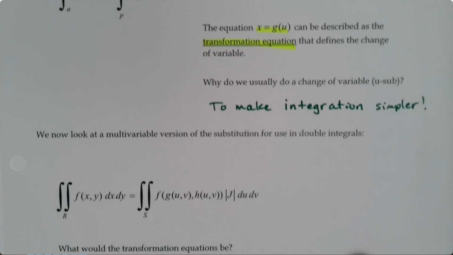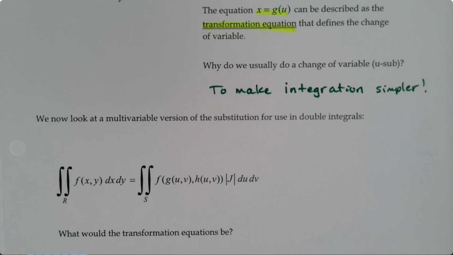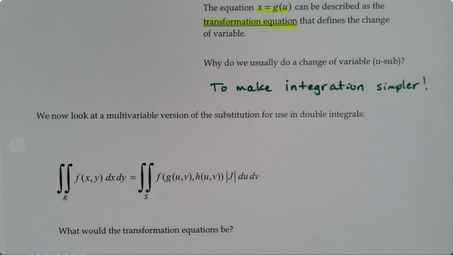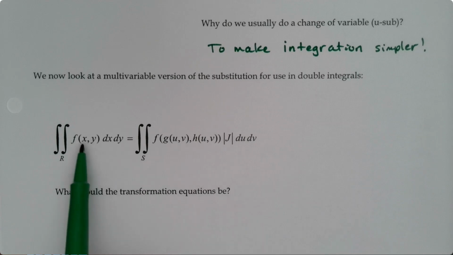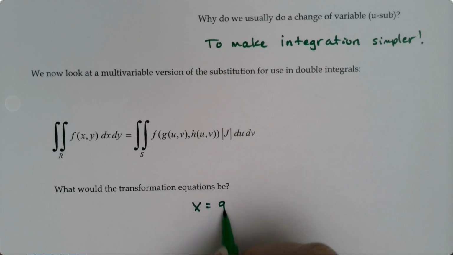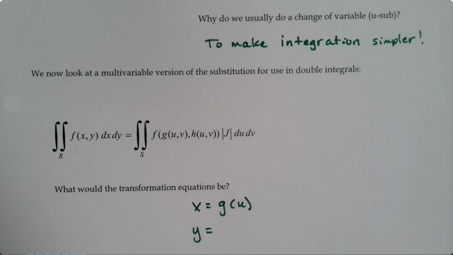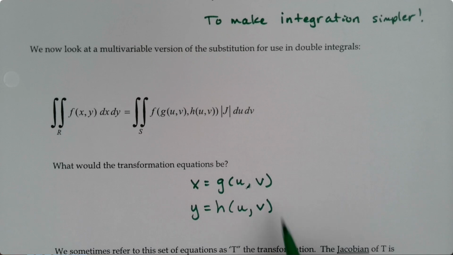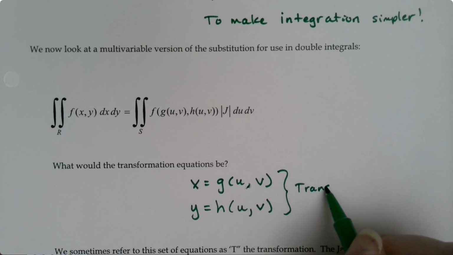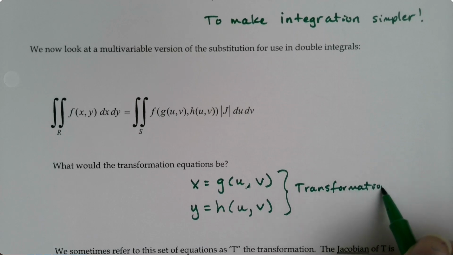All right, but now we want to make this happen for more than one variable at a time. So we want to do it for double integrals. So that means that we're going to have to transform not just our x, but also our y. So x is going to be some function of u and v, and y is going to be some function of u and v. So we'll have two variables. Sorry, this is 2 dimensions, so 2 dimensions, we need 2 new variables. This is called a transformation. T.